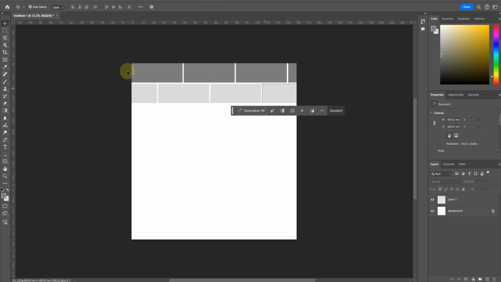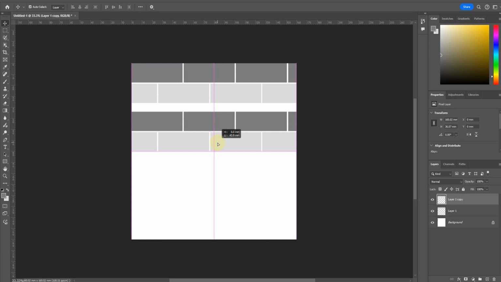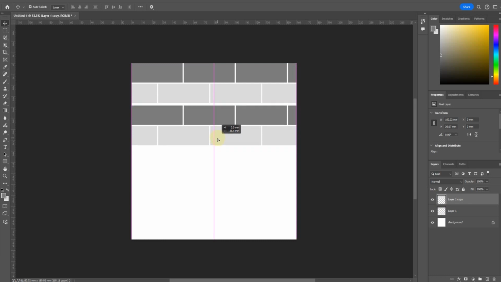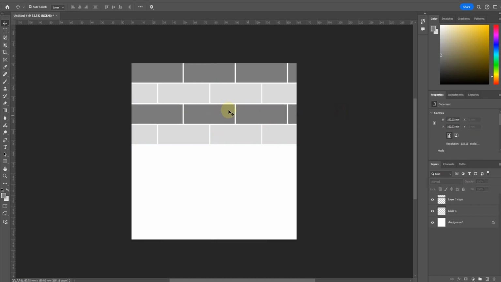I'm just going to select the marquee tool, then press Ctrl J to duplicate the layer. And then I'll simply drag down, and space it, using the arrow keys to bring that down. Just adjust about the same size.